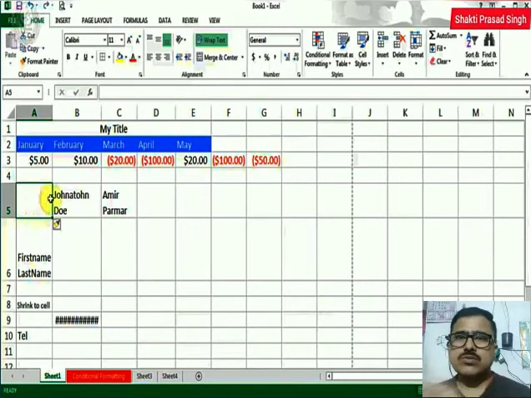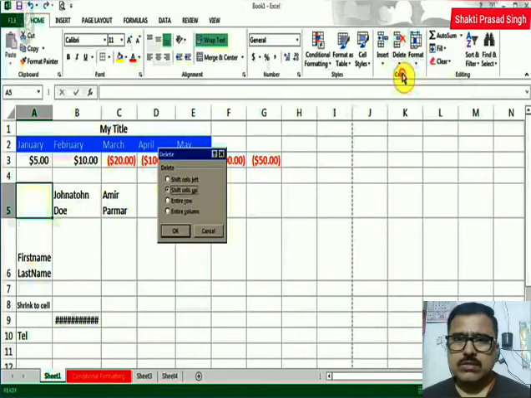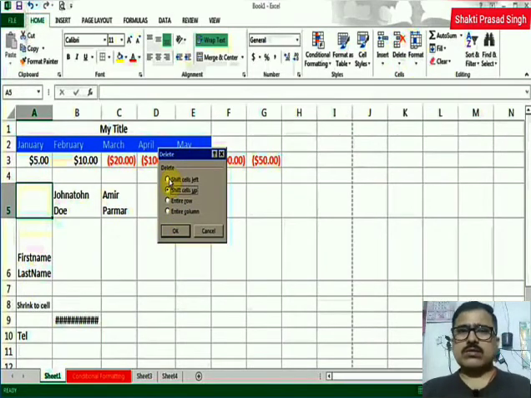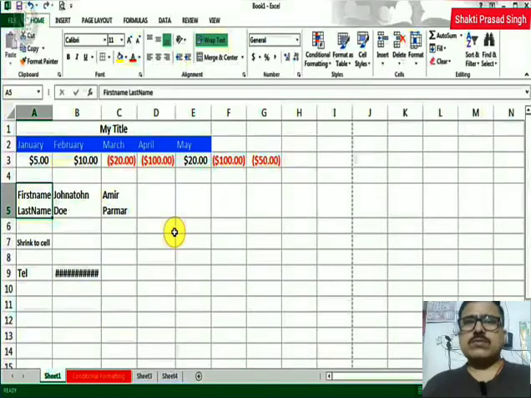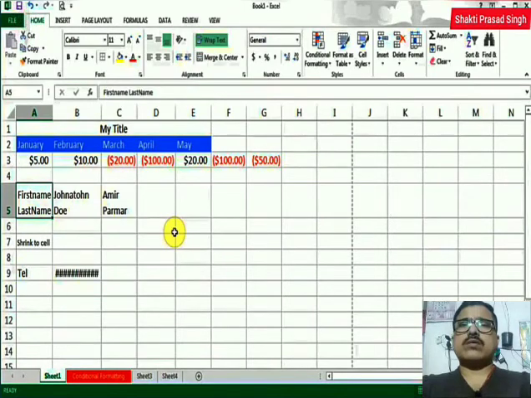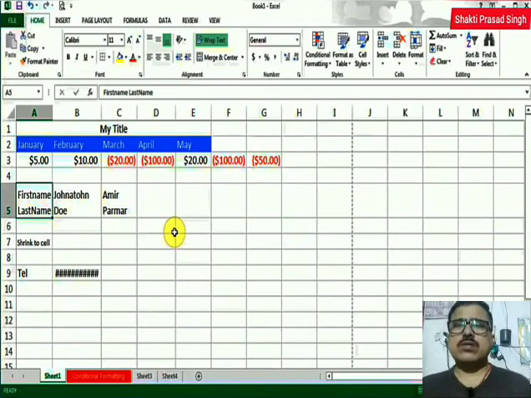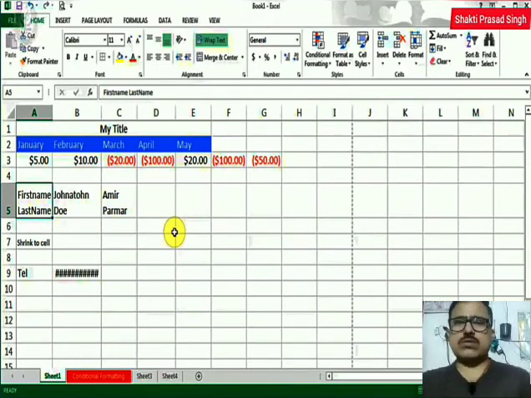And if I wanted, I can only delete this cell by going to the delete cell option. And now if I wanted to move this first name, last name up, I can say move the cells up. So it's moved that up. So when you make mistakes in typing, the insert and delete options are very useful to allow you to move things around. And you don't have to waste your time deleting everything and typing everything all over again. So this is a very useful tool.